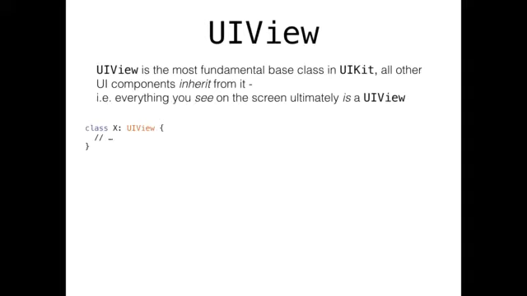So class X here stands for basically all the UI classes inside UIKit, and everything basically is a subclass of UIView. If we want to take a look at a couple of examples, here we have the UIView class, and one subclass of UIView, for example, is UILabel. It's going to have the same characteristics and features as UIView, but on top of that, it also has special features and characteristics that relate to displaying text, because this is what a UILabel does. That's what we're using it for, to display text.